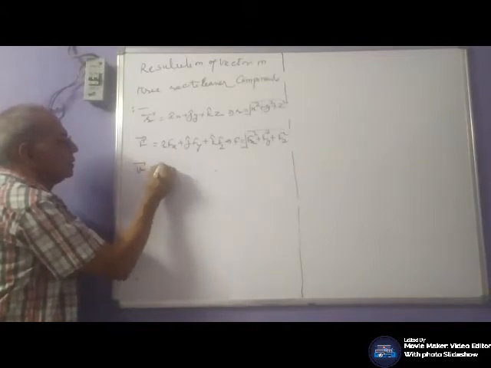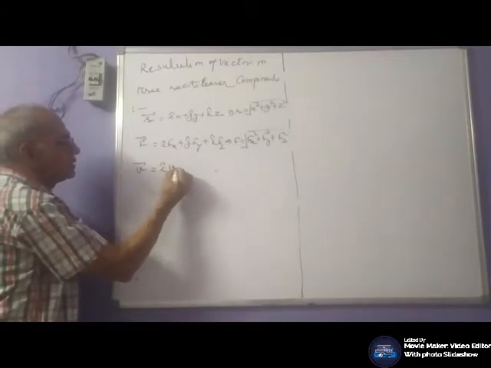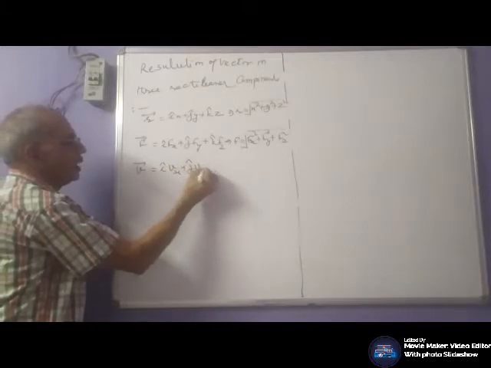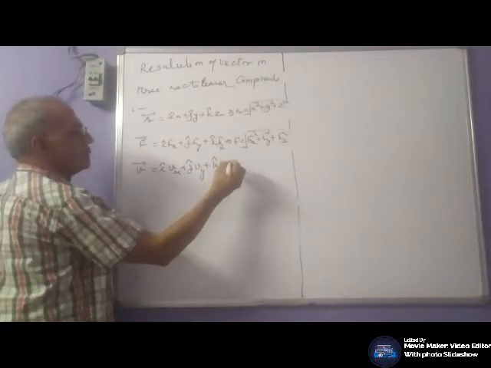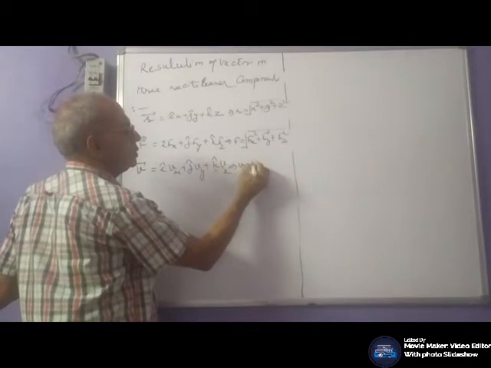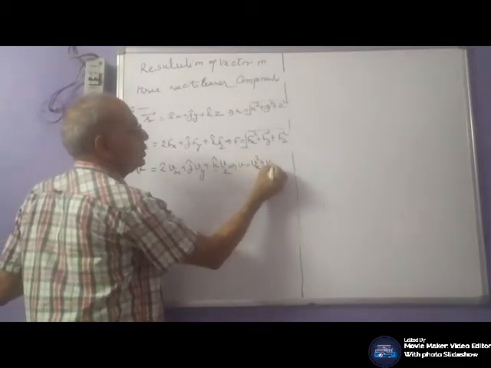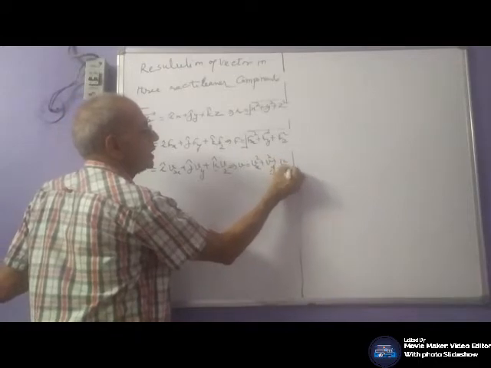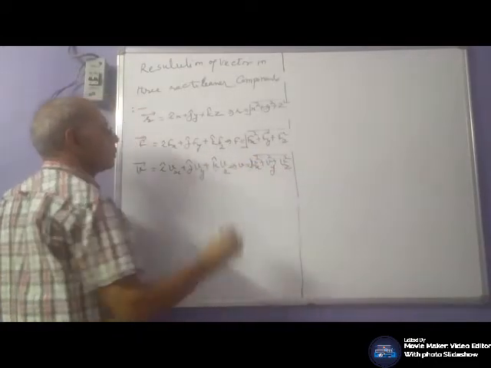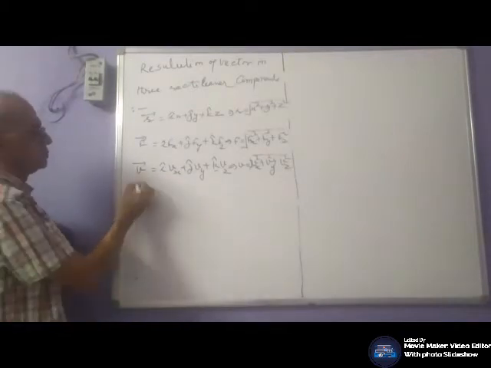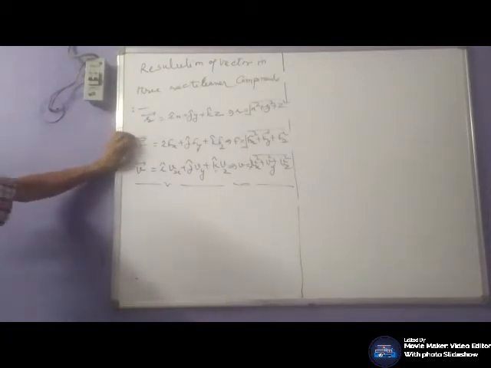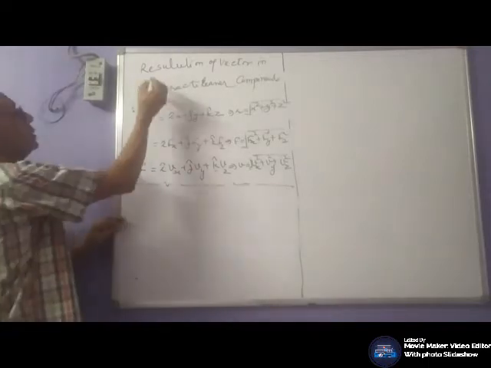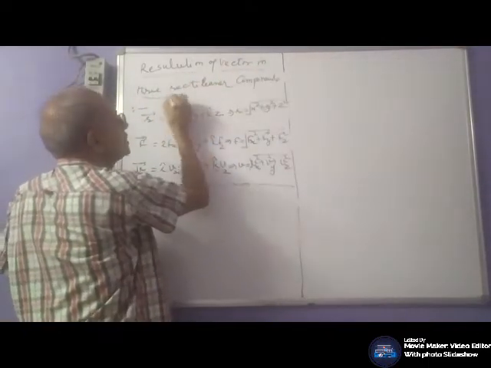B, resolve I Vx, J Vy, K Vz. And what is V in magnitude? It is Vx square plus Vy square plus Vz square in the root. This is the resolution of a vector. This is another vector. This is another vector. This is what? Displacement. This is what? Force. To resolve in 3 dimensions.